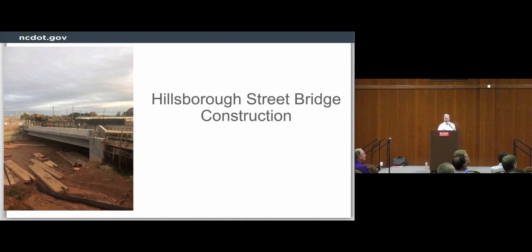Hillsborough Street was reopened prior to the NC State football game on September 16, 2023, with traffic on the new structure. I mentioned a while ago that this was phase 1. We still have 3 more girders to add to this bridge. However, the reason we cannot add those girders now is because the temp rail has slid over closer to Hillsborough, and to put in the 3, we just get into that safety zone, and part of that bridge kind of falls inside the railroad's right of way as well.